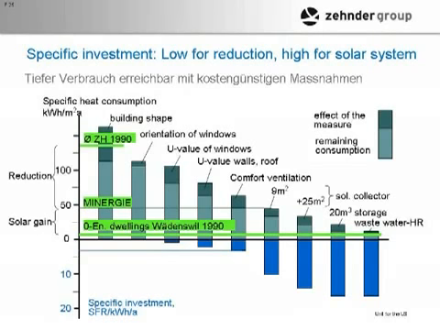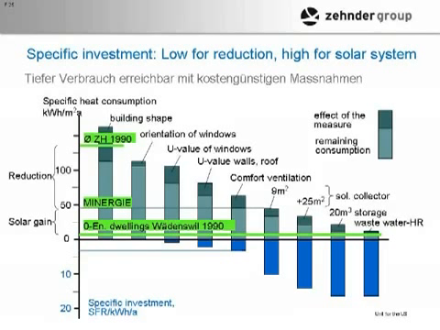And of course, building shape oftentimes is actually a negative. That can actually cost less to do it that way. Orientation of windows doesn't cost anything. Just have to make sure your house gets positioned right. U value of windows doesn't add a lot. The walls, and again, when you get into passive house, these can be a little more because you're doing that extra step. And then the ventilation. This is the investment per year in Swiss francs per kilowatt hour per year. So comfort ventilation is not a huge step to get this big drop in energy use. When you get into solar collection, that becomes a pretty big investment.